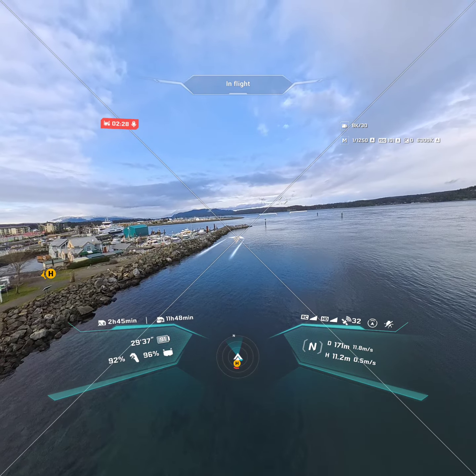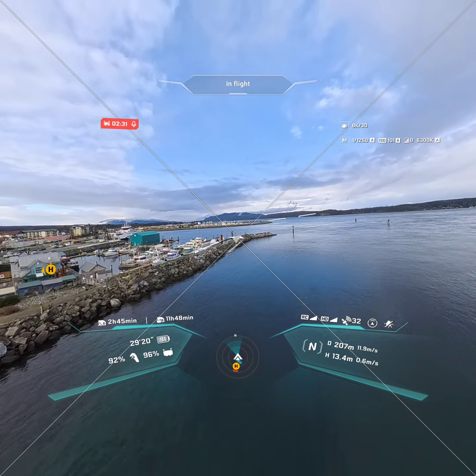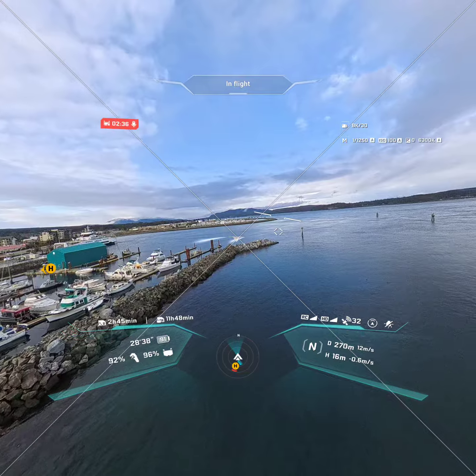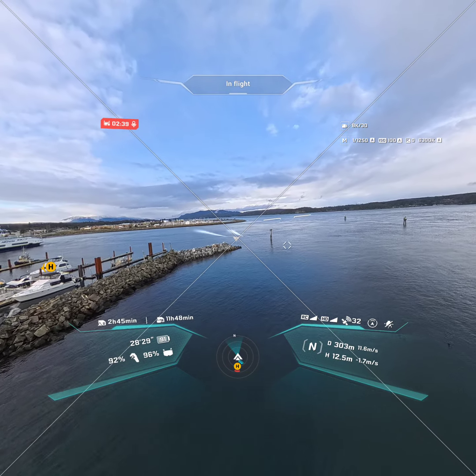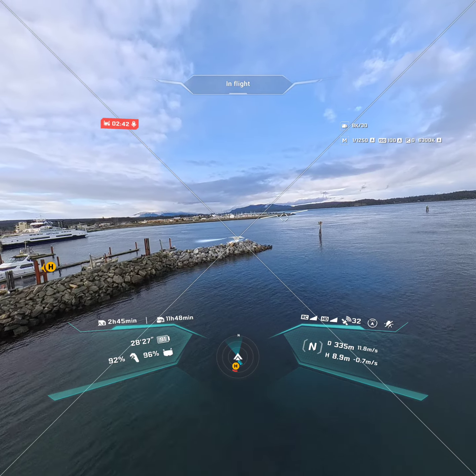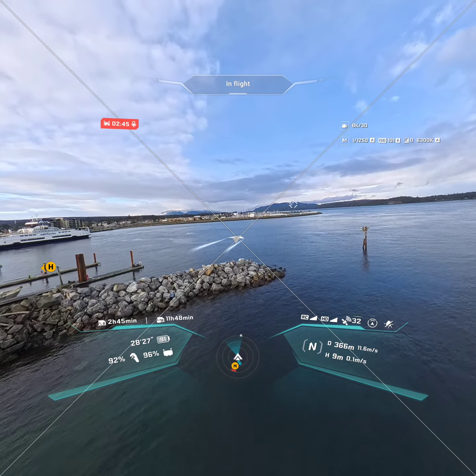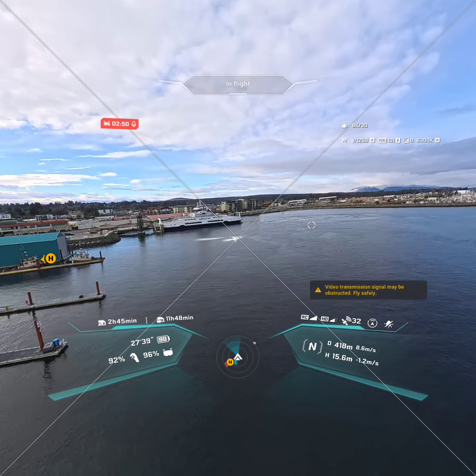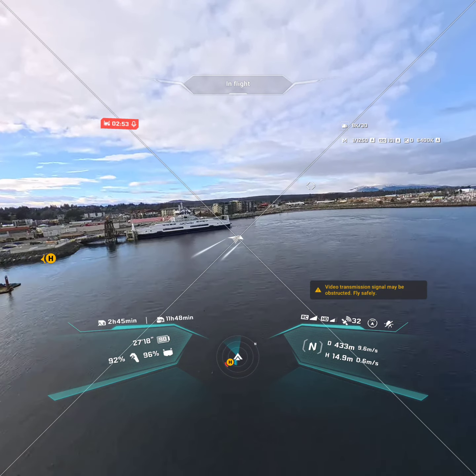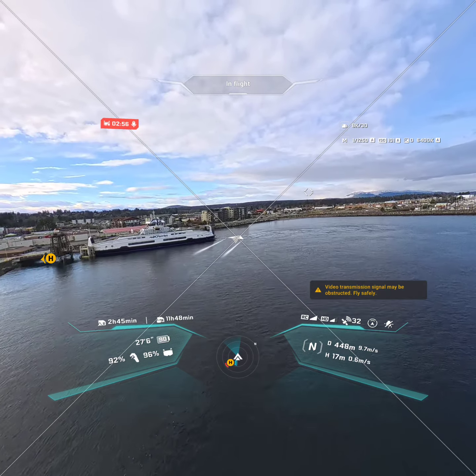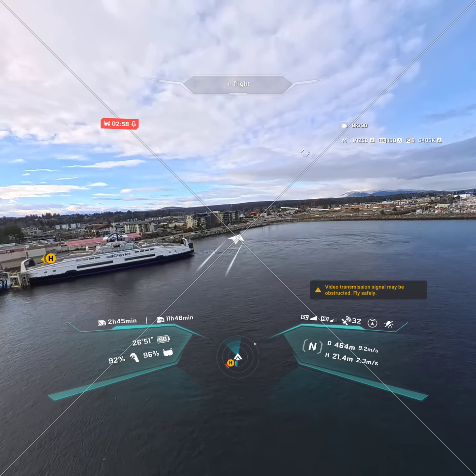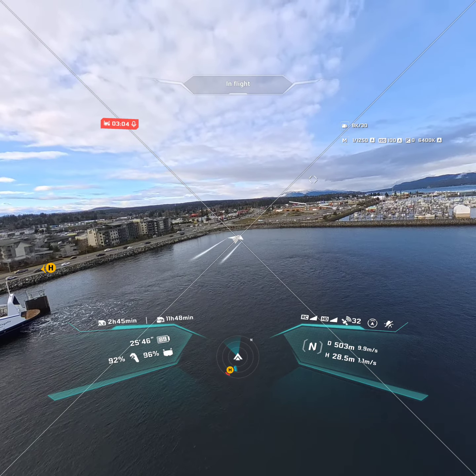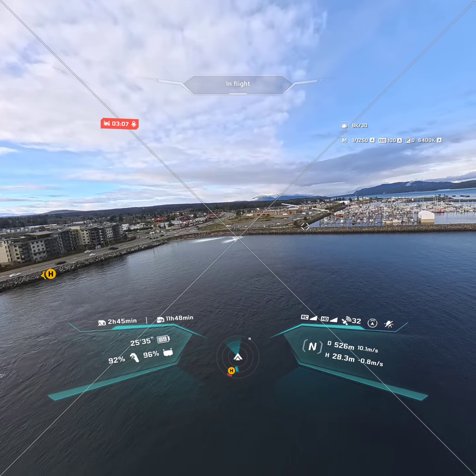So there's another little marina right over here, and over there is one of the Quadra Island ferries. There's two of them. For the longest time, there was only one ferry, which in wintertime is not too bad, but in the summertime you can be waiting a long time for the ferry when it's full. Getting a notice that my video transmission signal may be obstructed, and to fly safely, so we'll keep our altitude up a little bit. We're at 28 meters above sea level, which is close to 100 feet.